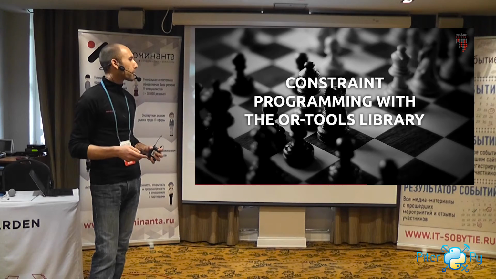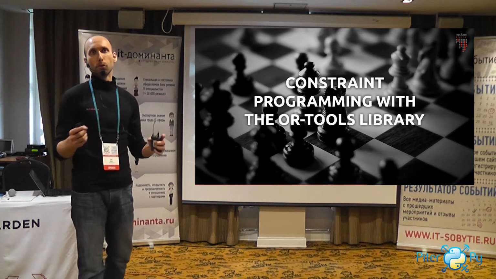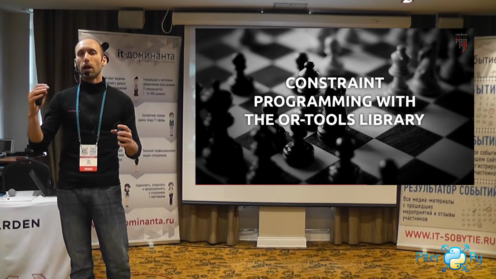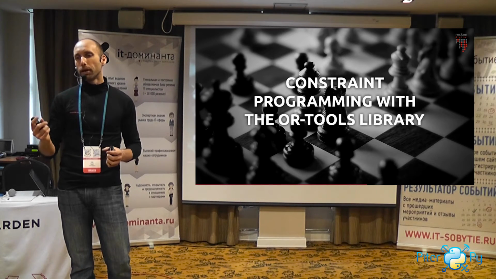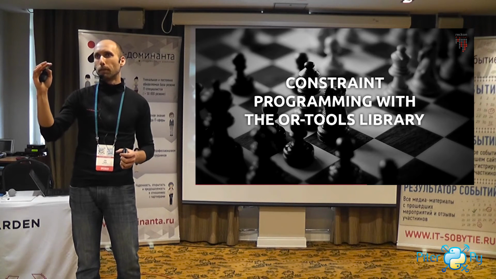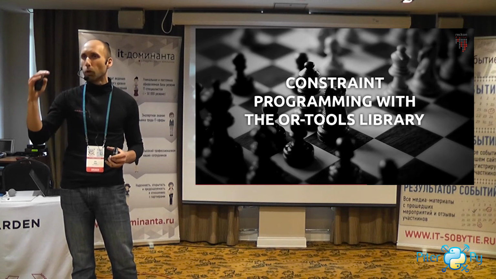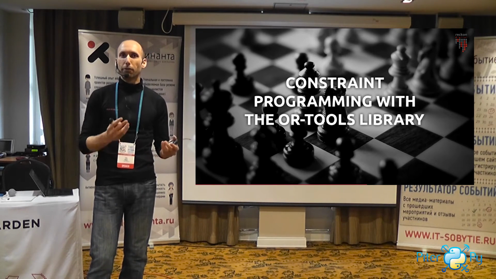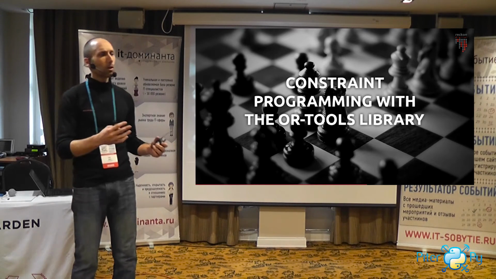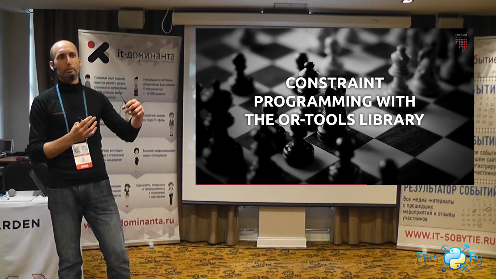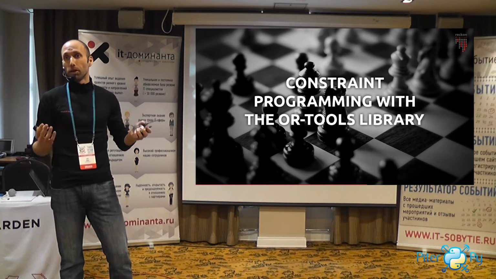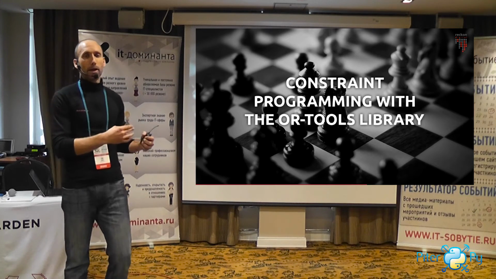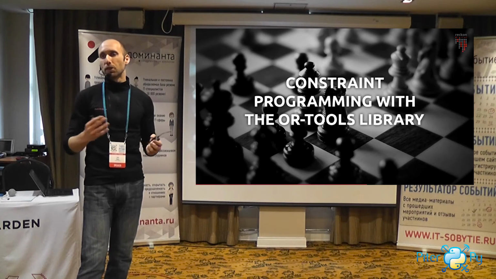The constraints would be, first of all, we cannot have 2 queens on the same row. But wait a minute, we already said that our variables say where a certain queen stays, and we already know that we have different queens on different rows. So this first constraint is not really needed because of the way we modeled our problem. The second constraint says we cannot have 2 queens on the same column. So the only thing that we have to say is that all those 8 variables will have different values.